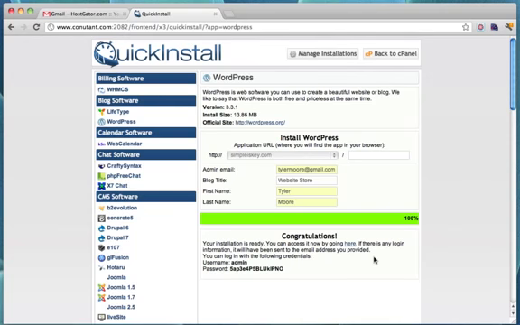Alright, I'm back, and what we want to do first is copy the username and password to a safe place. I don't know, write it down, copy it into a Word document or something like that. This will also email it to you, so if you feel comfortable having it in your email, that's cool too. So what I'm going to do now is just copy the password and click on the website. The username is always admin when you're installing it with quick install. So I just copy the password and I will check the website.